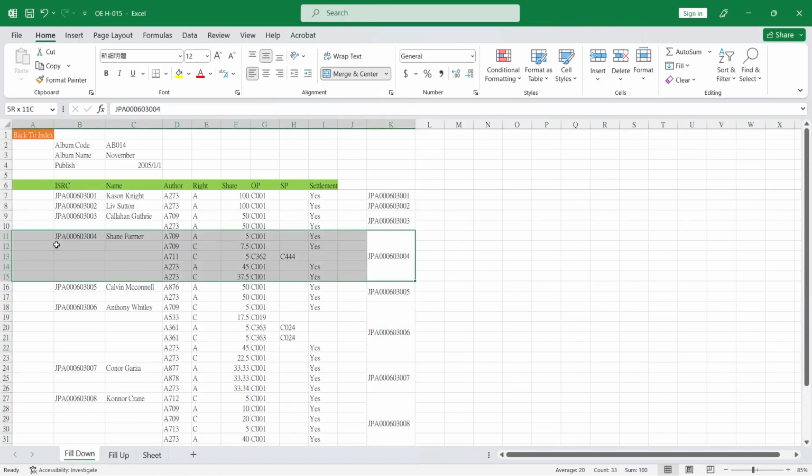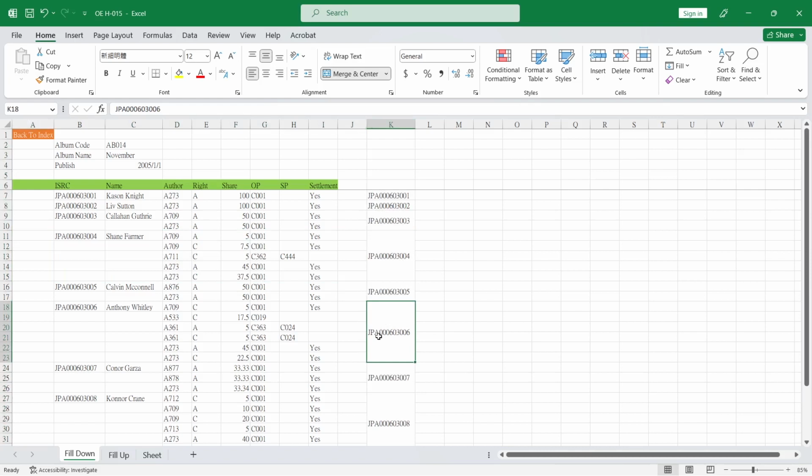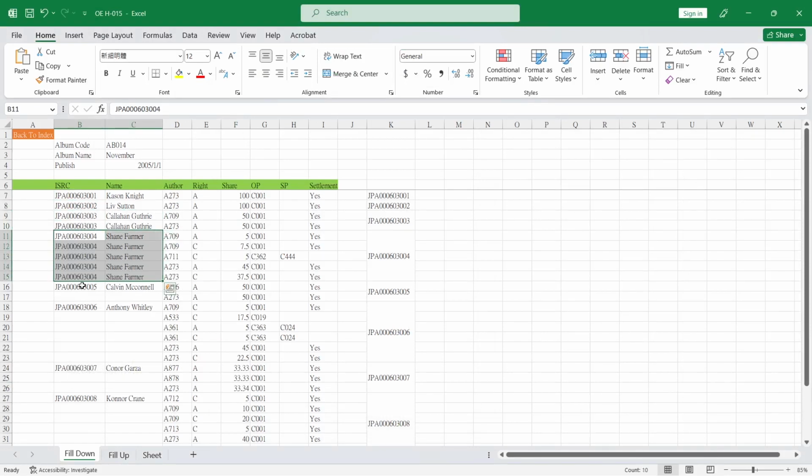Here are two examples, and mark the range of each song in column K. If few cells need to be filled down, you can select the data and range to be filled and press Ctrl D, and it will fill down. Also, select the range and press F4 to repeat the previous action, which may save a little time.